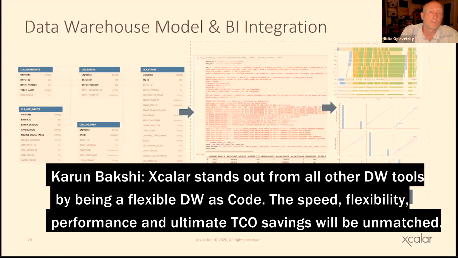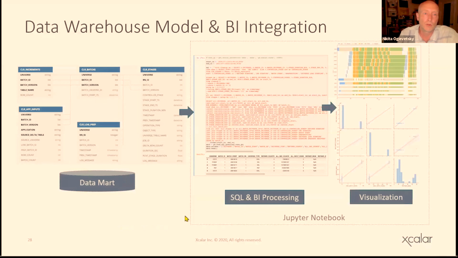Next slide, please. So finally, the data model is exposed to BI developers. While in the previous demo, data analysts used Tableau for visualization, here they decided to use Jupyter Notebook to execute SQL queries against Scalar Data Mart and build visualizations with Matplotlib and Seaborn. So as a conclusion, this quite complex project was accomplished in a very short time in an agile manner, delivering data mart tables in iterative fashion. It was easy to do and it was very efficient.